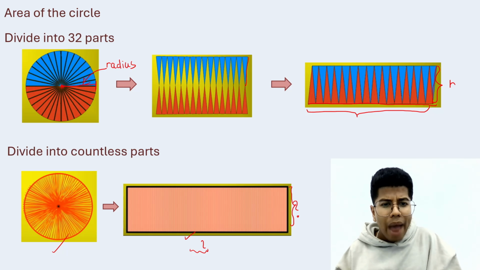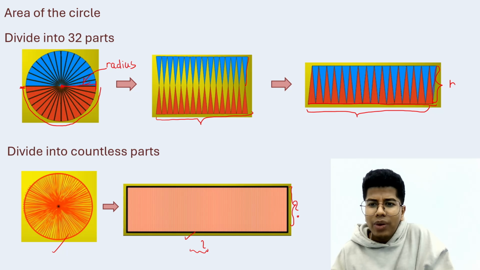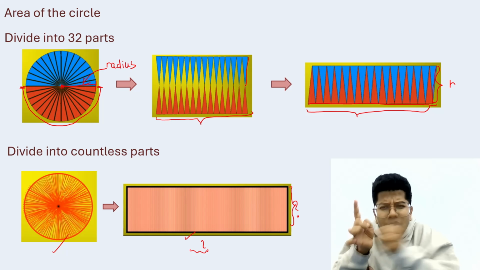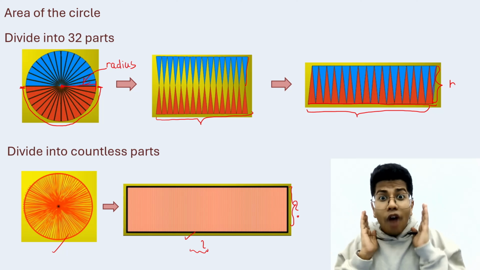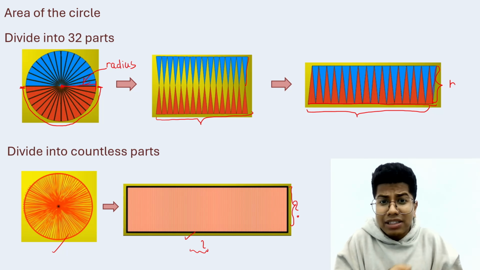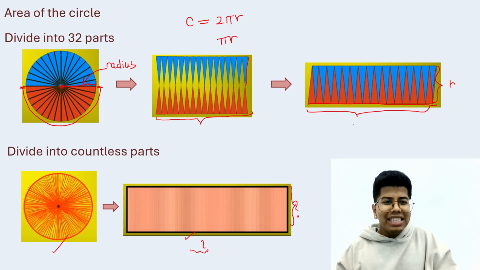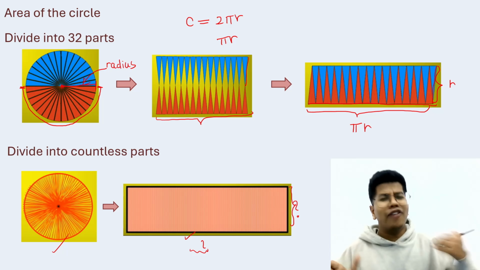So if I go back to see the figure, it is something like this. And when I fold it, it looks something like this. From this point, it is more curved till here. So this is the length that I want to find. Is there something that we know about the length of this part of the perimeter? Of course, it's just half of the circumference. The full circumference of the circle is 2 pi r. And if I want to take half of the circumference, then it simply becomes pi times r. So this is simply pi times r, half of the circumference.